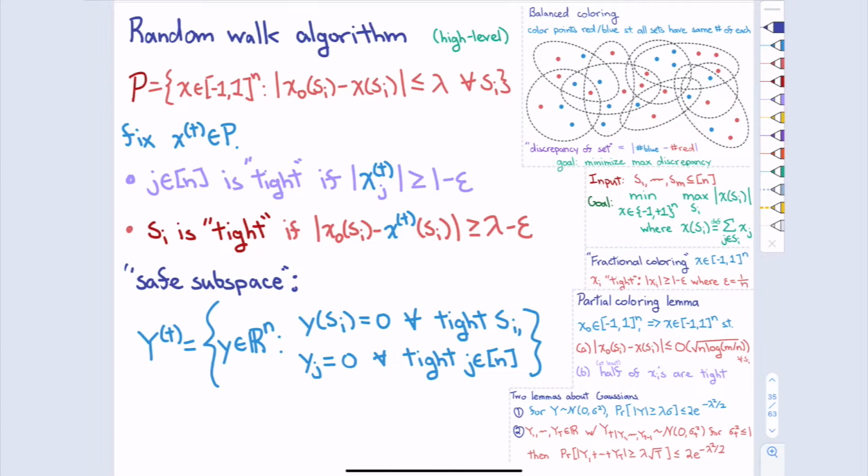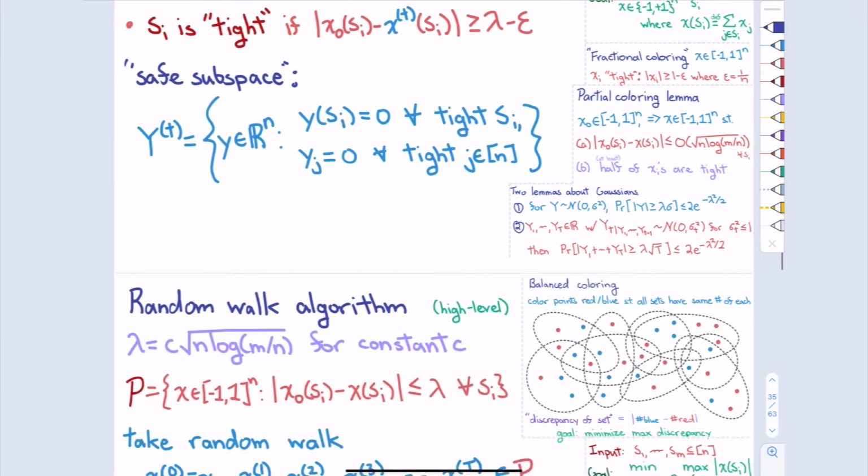And for the other stuff, there may be chaos. All the other stuff is just chaos going on. There's a lot of randomness. But whenever something gets dangerous, within epsilon of breaking one of these constraints, I'll add it to my set of tight things, and I'll make sure my directions preserve it and don't test that boundary anymore.